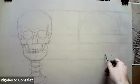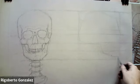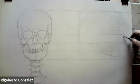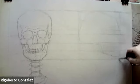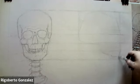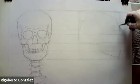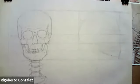And then over here you have the mandible. Now the nose is going to project from here, but everything else is pretty much going to stay very close to that line. Maybe the teeth will come out a little bit from there. So I've got to work myself within that shape.